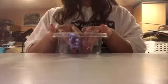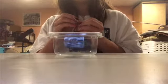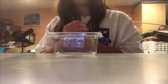And borax. All you need to do to make borax is put the powder into a cup and put warm water into the cup and stir it. And if you don't have borax, you can always use Tide, or you can always use contact solution, which is Renu. So yeah, let's get into the video.